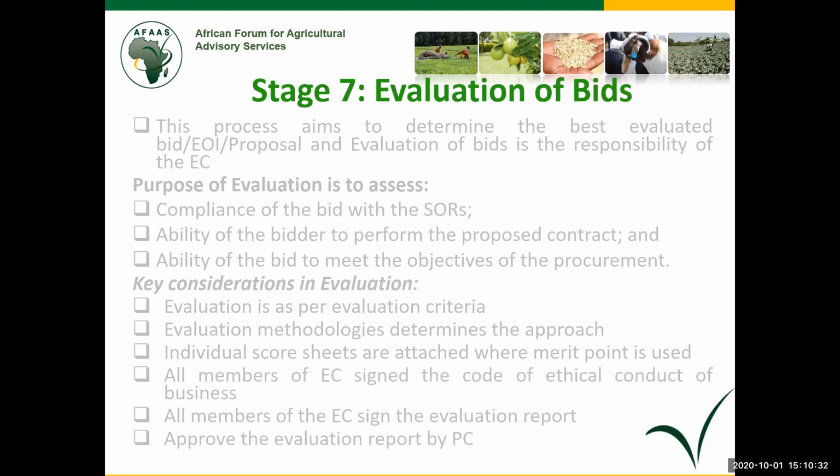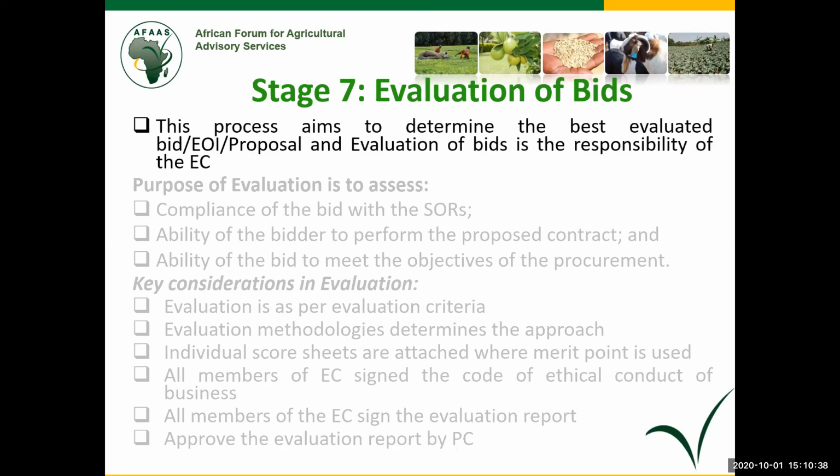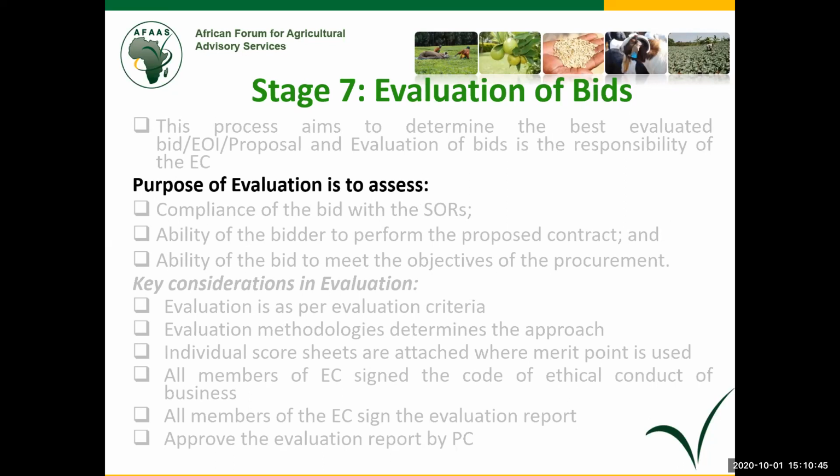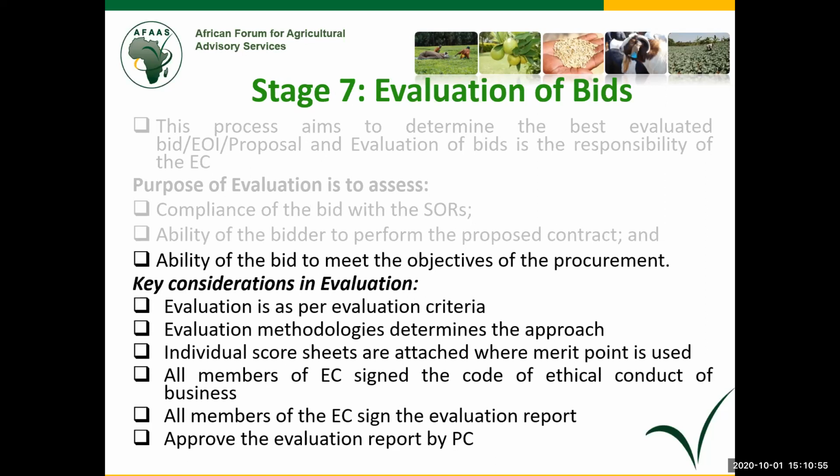Evaluation of bids. This is the process aimed at determining the best evaluated bidder for the expression of interest, for the proposals, etc. What is the purpose? The purpose is to ascertain compliance of the bid with the statement of requirement, ability of the bidder to perform the proposed contract, and ability of the bid to meet the objectives of the organization. So what is key here that I want to emphasize?